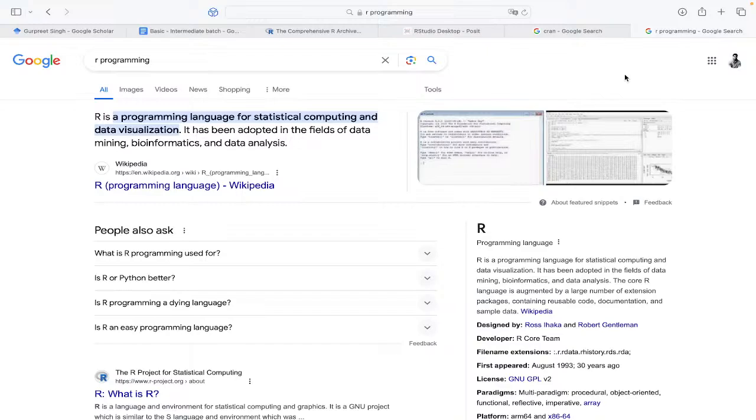For example, if you have some data in a CSV file and you want a visualization of that CSV file, you would be using Tableau or Excel, but it's not going to be worth it because you have to write Python code for that. So that is something for which the R programming language has been introduced.